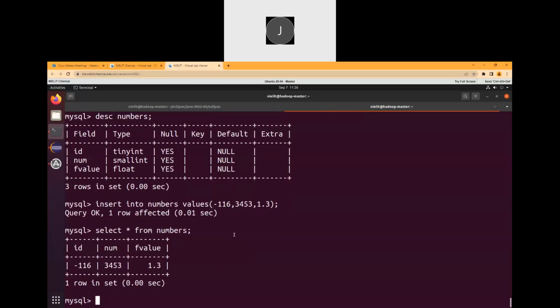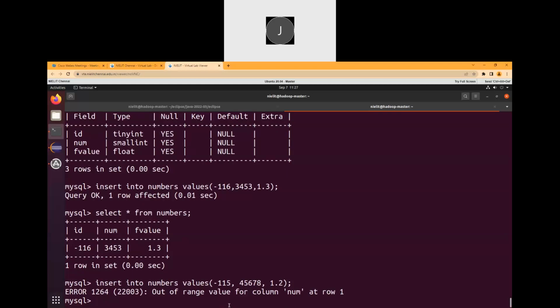Okay, now we will see the out of range. I want to show how it is working. So I will try to insert another row. Let me know if I go fast or if you're not able to follow. Okay, numbers is my table name, and the values I'm passing: say I give 115, some negative value, and for this one, num, I'll try to give an out of range value, some 78 something, and for the floating point some value like 1.2.